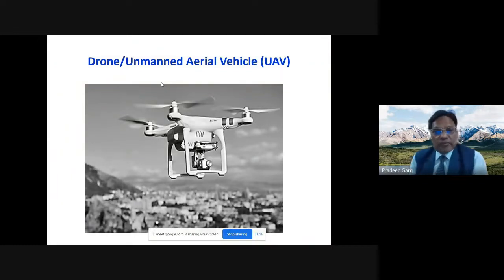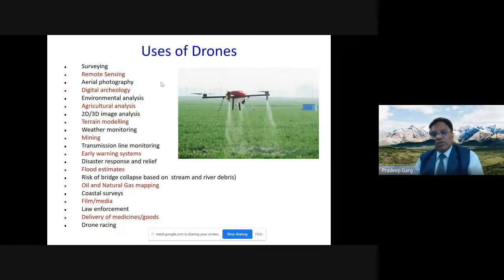Then lastly, I'm showing you the drone technology, which is an upcoming area, very, very popular, and a lot of people are aware of it after the COVID pandemic, because the drone was used for disinfection of the area. It was used for supply of medicine. It was used for supply of goods to houses the world over, and it was also used to warn the people who were moving out on the street or on the road, even during the lockdown period. So this particular technology has lots of applications.